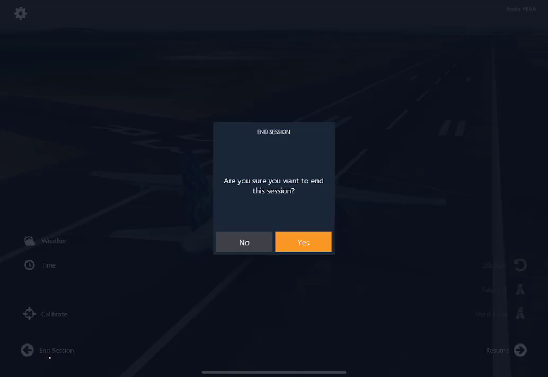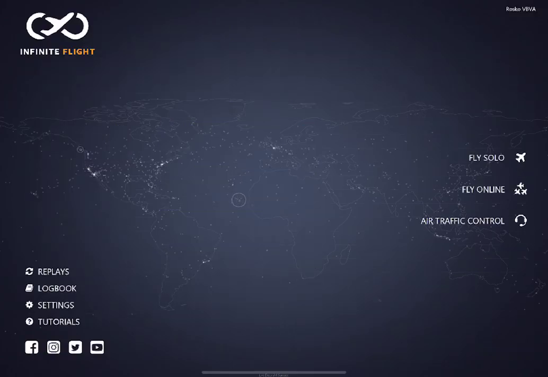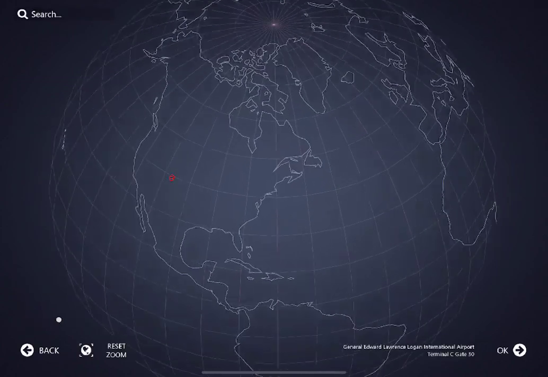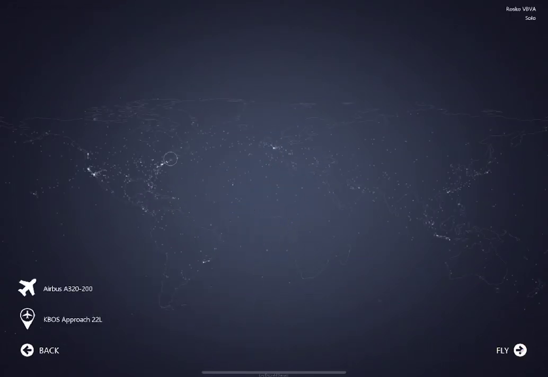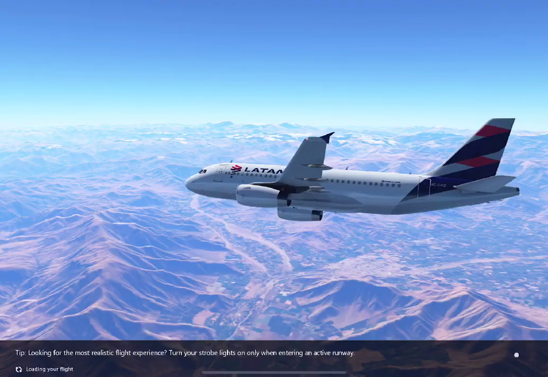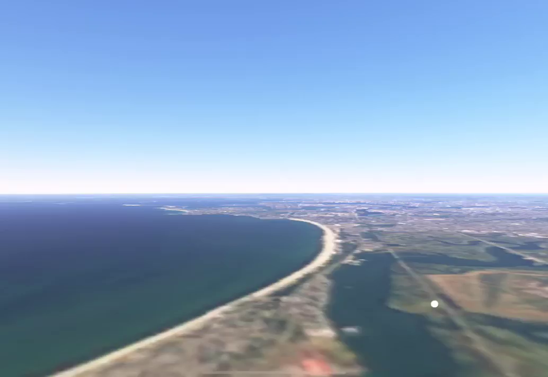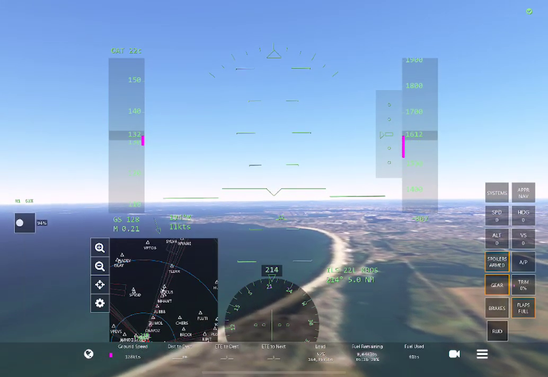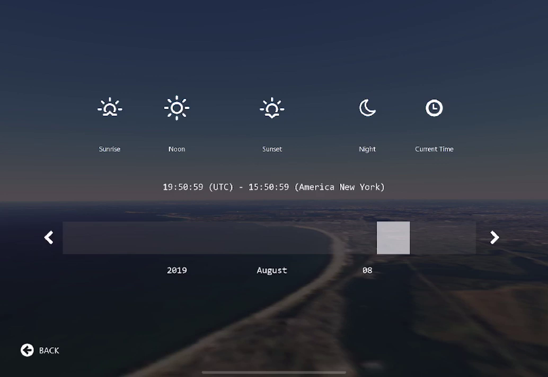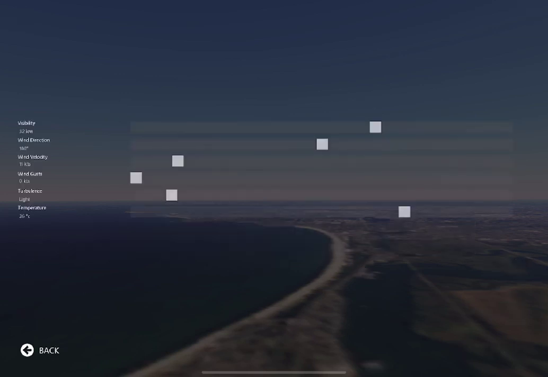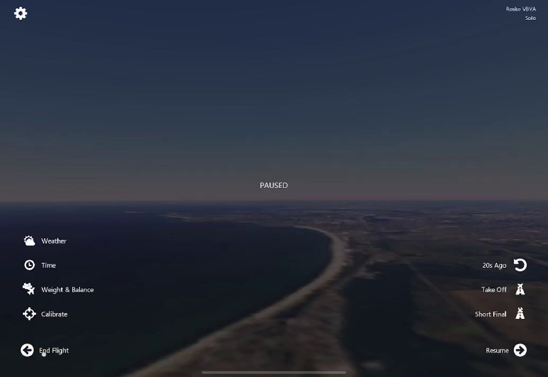So let's try one more landing for the night, and you basically just have to do it over and over again until you get comfortable with it. That's all I can say. There's a lot of muscle memory and visual cues that you're looking for. You know what? I'm going to crank the wind down. Just do a flat calm landing real quick. That's all. Just a flat calm landing.